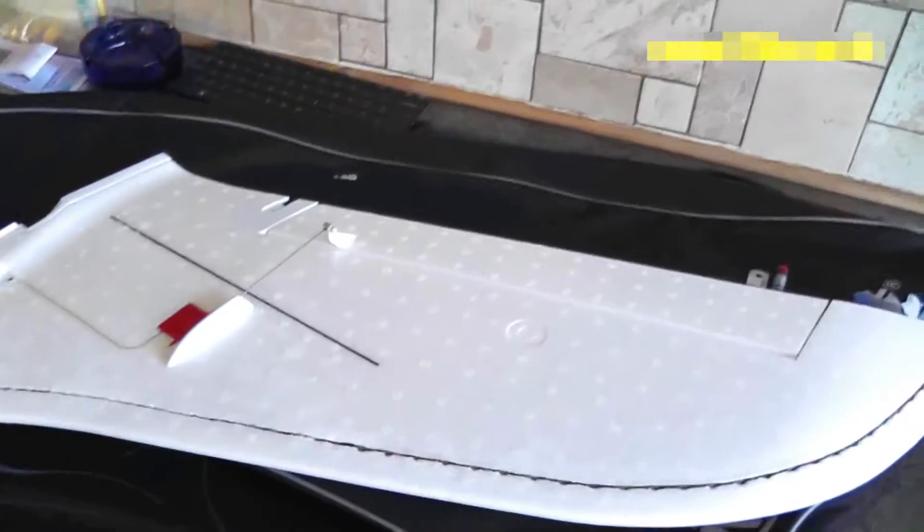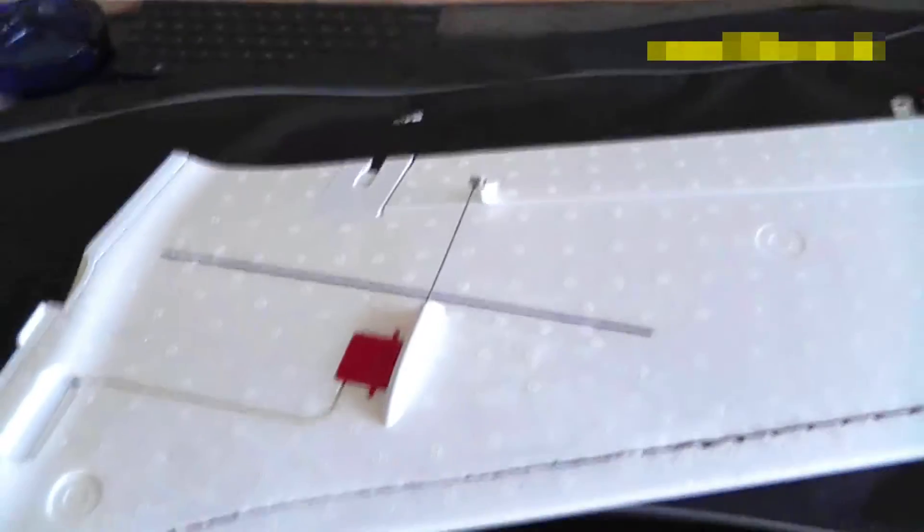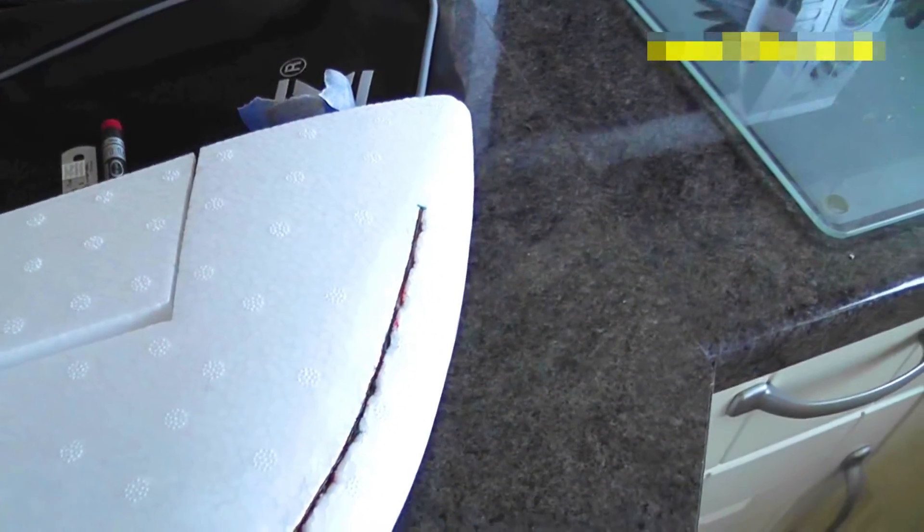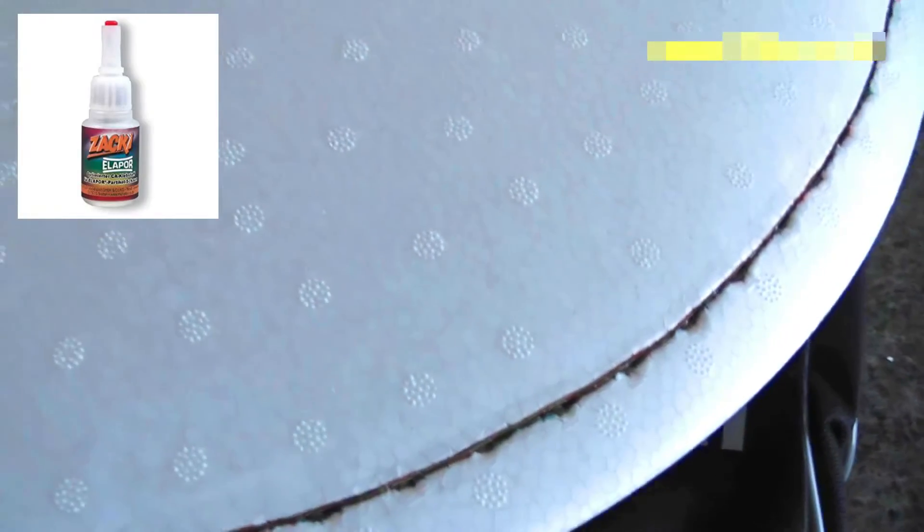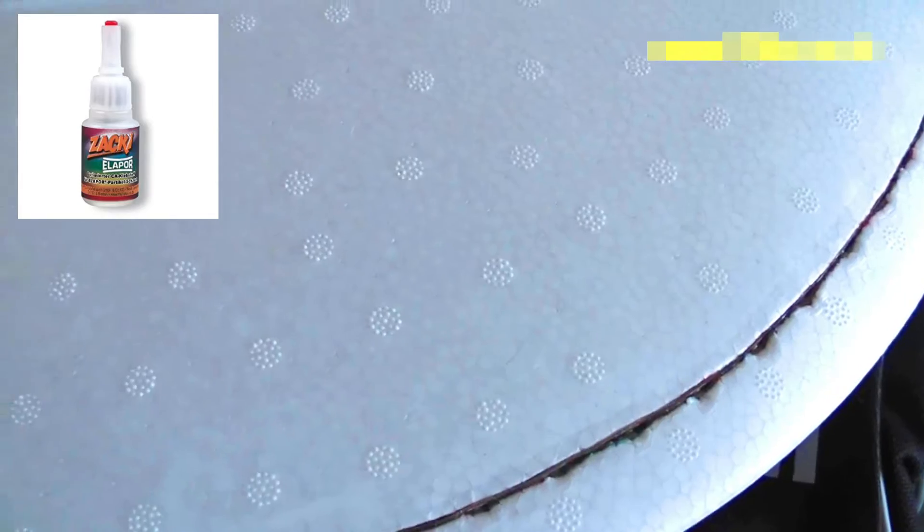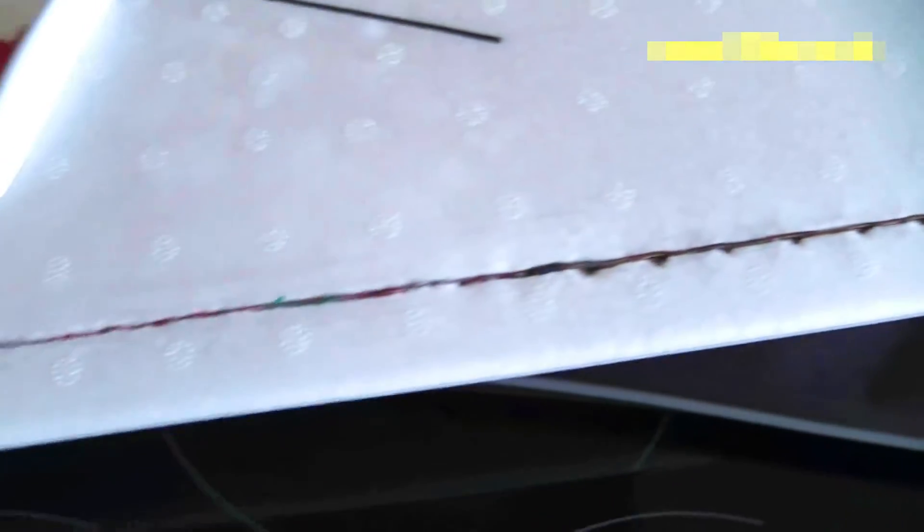All right, so so far what we've got: lights are installed. The lights have been put in all the way down the leading edge of the wing, and a considerable amount of Zaki glue has been poured in there as well, just to bond the foam back together and make sure the lights don't move and give the leading edge a bit more strength.